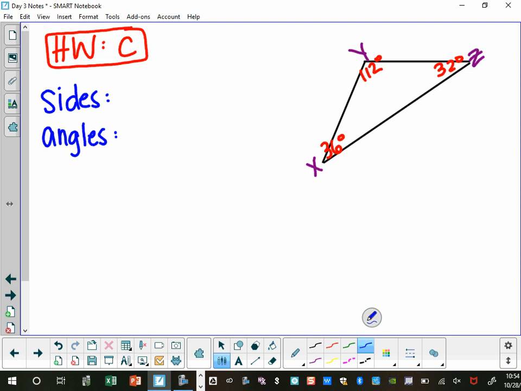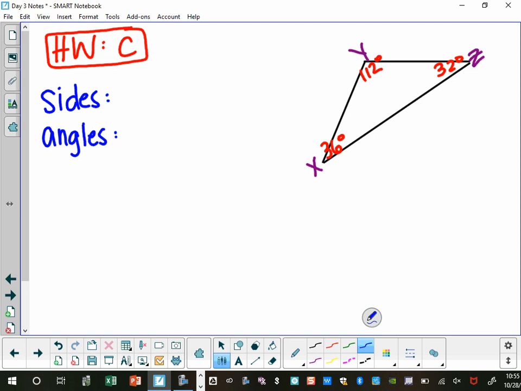What order should we be listing them? Largest to smallest. Make sure you underline that. That's important. When we're listing sides, make sure that you're not putting an angle degree in for sides. Angles have to have degrees. Everything else is just regular numbers or letters. All right, let's take a look here. We're going from largest to smallest.